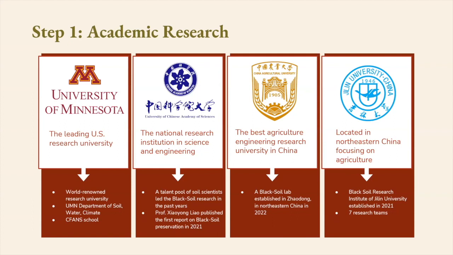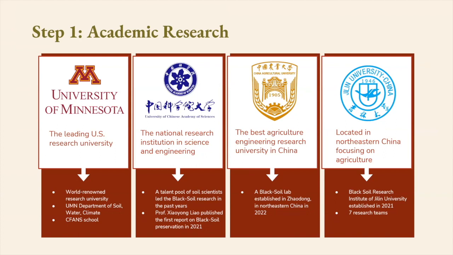Our university is a world-class research institution. We have specialized departments and colleges in agriculture, particularly in soil and climate change topics. We believe our University of Minnesota currently has the resources to support the idea of academic research in agriculture and climate change. The following 3 Chinese universities are our candidates to collaborate with on the black soil research.